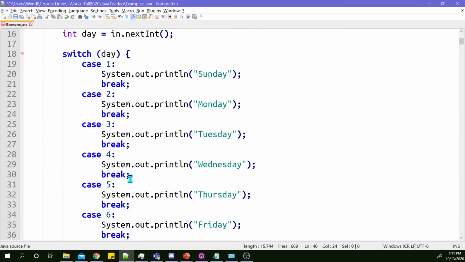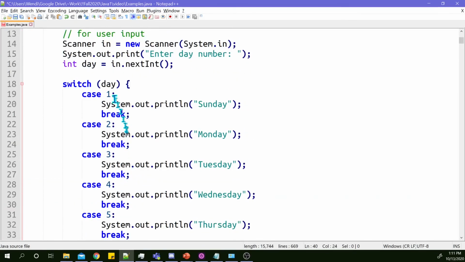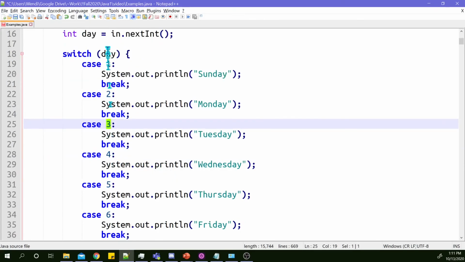So I've got a switch statement, and it basically checks day, the user input for day, and then it'll print the day of the week. So if the user enters, let's say 5, then it will examine case 1, and it'll say, is 1 equal to what's in day? Nope. So it goes to the next case. Is 2 equal to what's in day? Nope. So it goes to the next one. Is 3 equal to day? No. Is 4 equal to day? No. Is 5 equal to day? Yes, I do believe I said we entered 5.